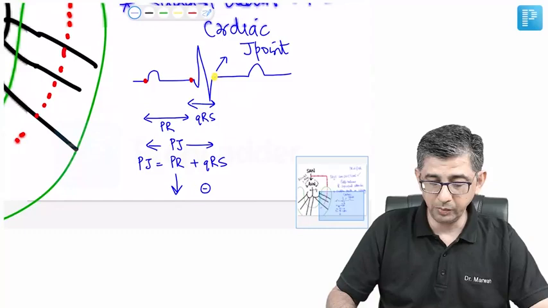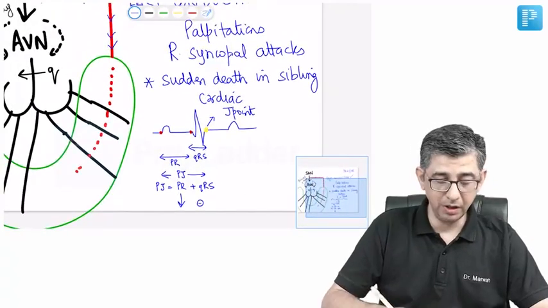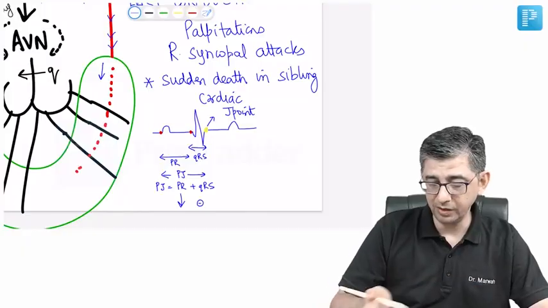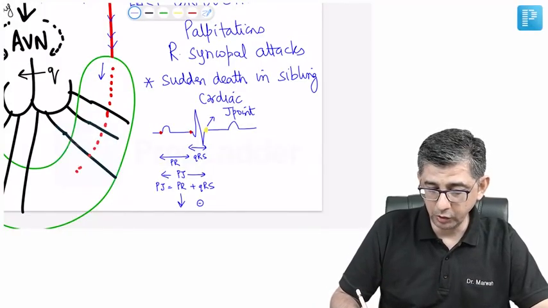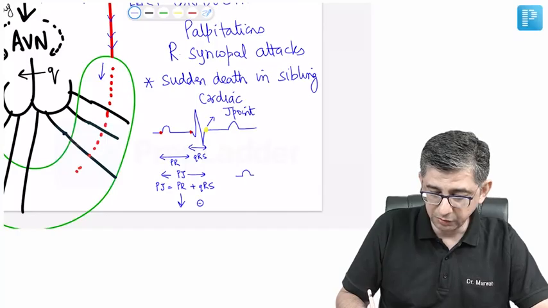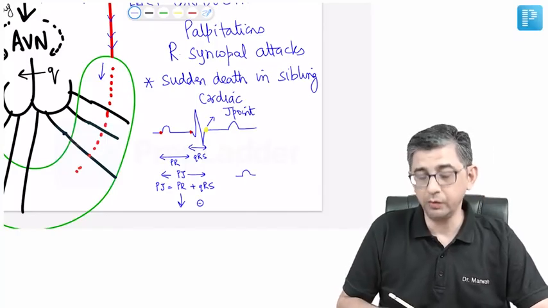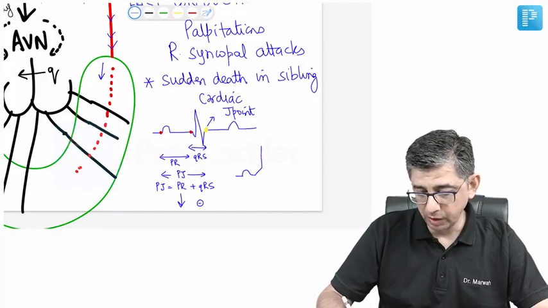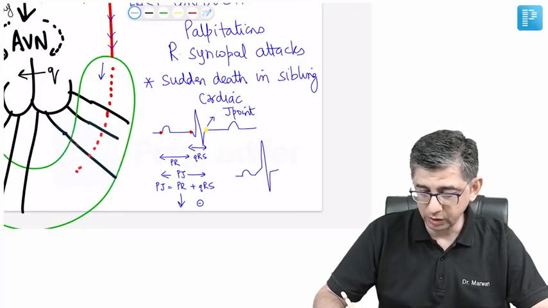When I focus on the RS complex, I want to say that because the current is entering the wrong way in the heart of this patient, the way the R wave develops in this patient will not be normal. In fact, the ECG would be something like this. The moment the P finishes, the PR interval is going to be short, and then there is a change in the slope of the upswing of the R wave, as I have shown at the moment.